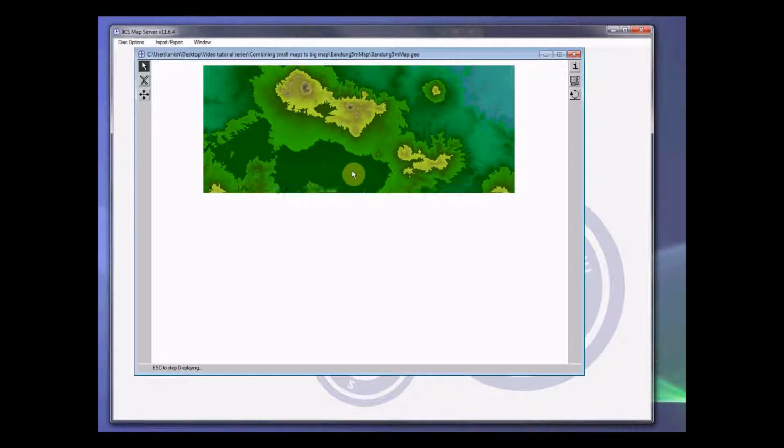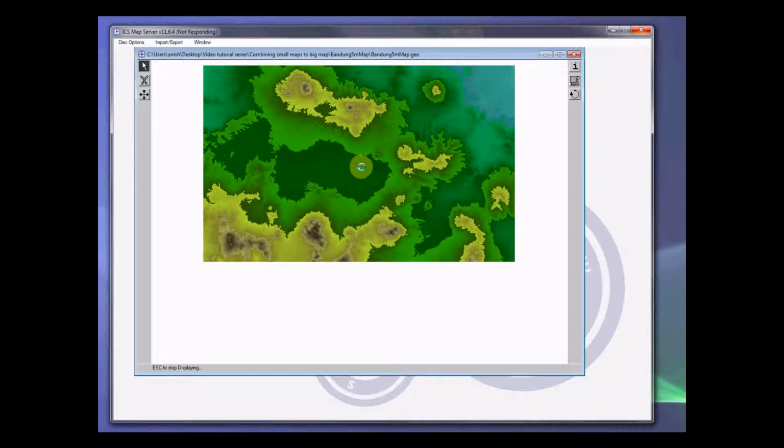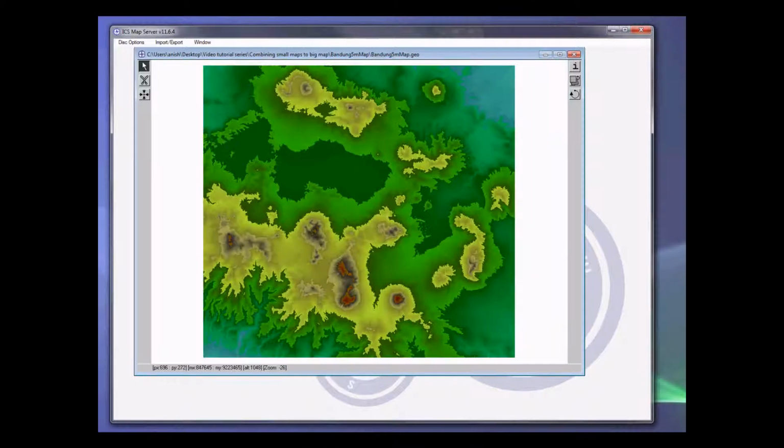In order to check this, it depends on how well it has merged together. So here is the transition where they have merged together, and you can see these marks which represent this is the new larger terrain and this is a smaller terrain, and there is discontinuity here because of the quality that we have for these two images.